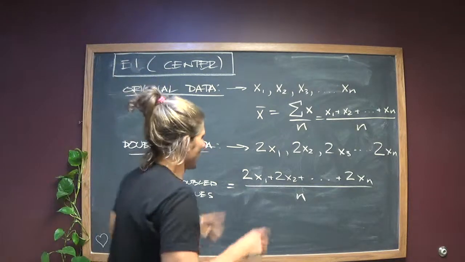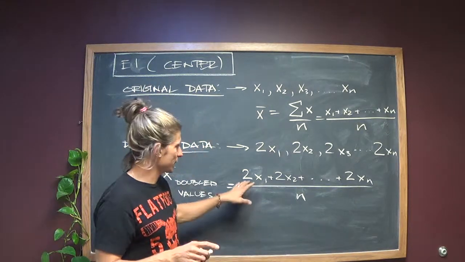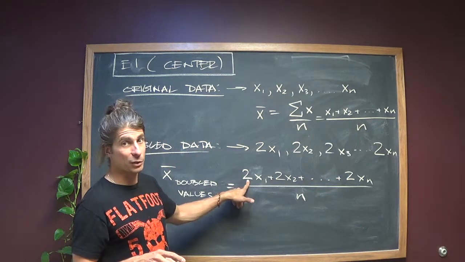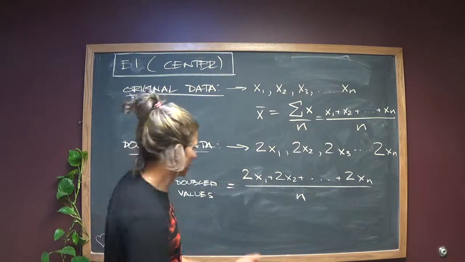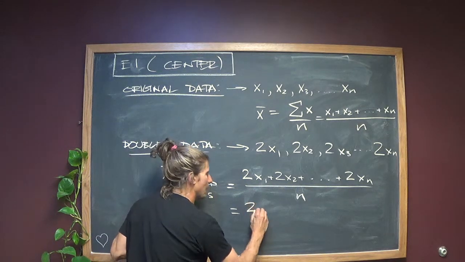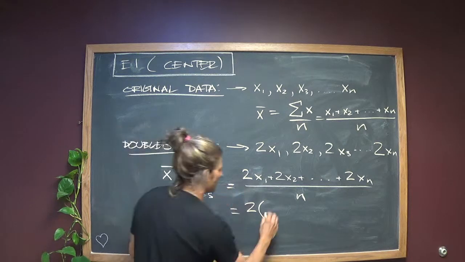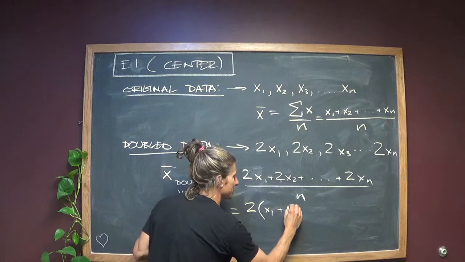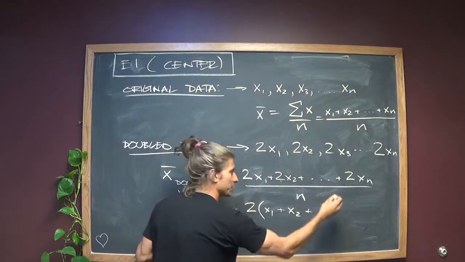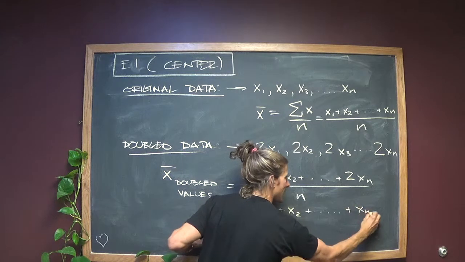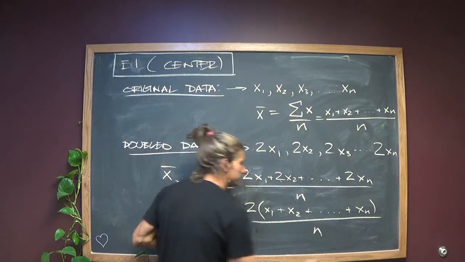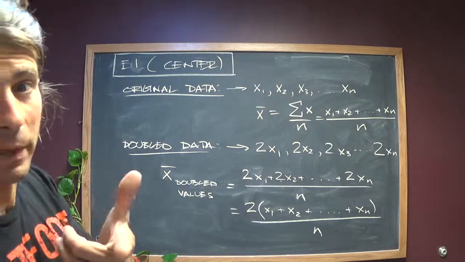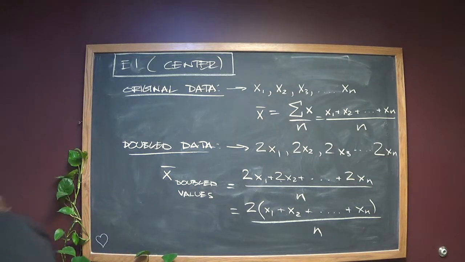Okay. Now we're going to do something slick here. You see how each of the terms in this sum has a coefficient of 2. We're going to use our old algebra skills, and we're going to factor that 2 out. So if you pull the 2 off the 2x1, you're going to get x sub 1. The 2 from the 2x2, you're going to get x sub 2, x3, all the way down to x sub n, all over n. Okay, so far, I just factored out that common factor of 2. No big deal. Now here's the cool part.